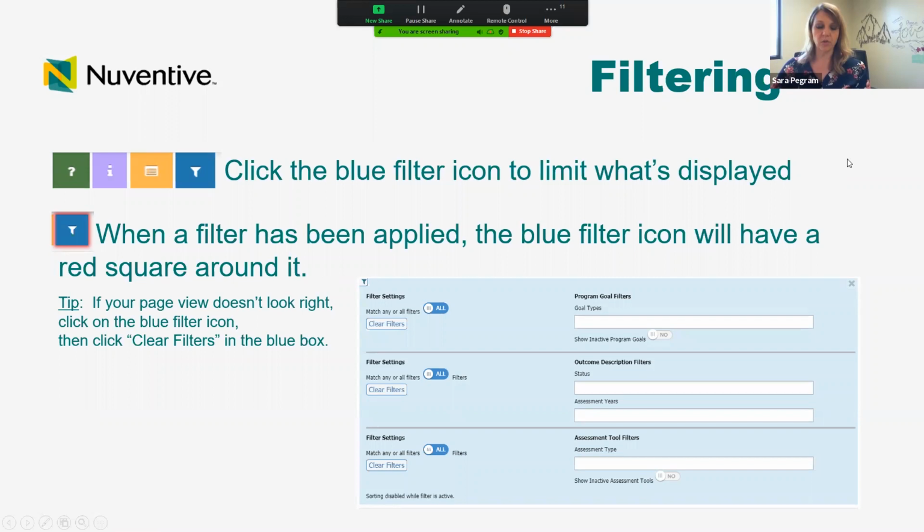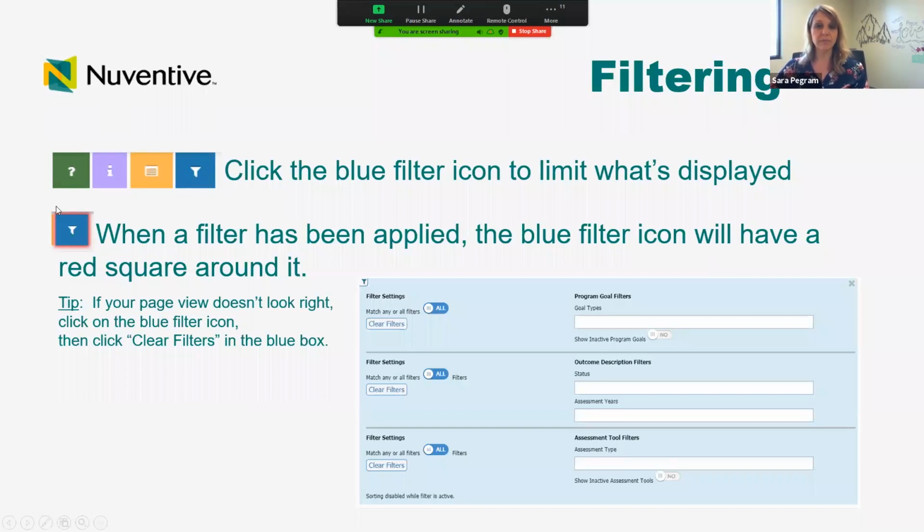Also, just a reminder, a question that sometimes comes up is related to the filter icon. That's very helpful once you start getting more years added on top of it. Like right now, there's only 1 year worth of program assessment plans in there. But as we go forward, it's going to be really helpful to use the filter to just look at what is relevant to what you're working on right now. So this is just a reminder, you do have that option, and it is this blue filter icon.